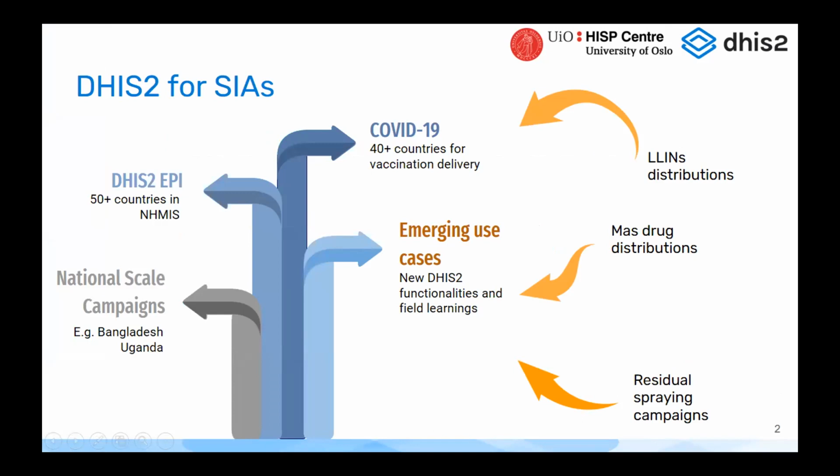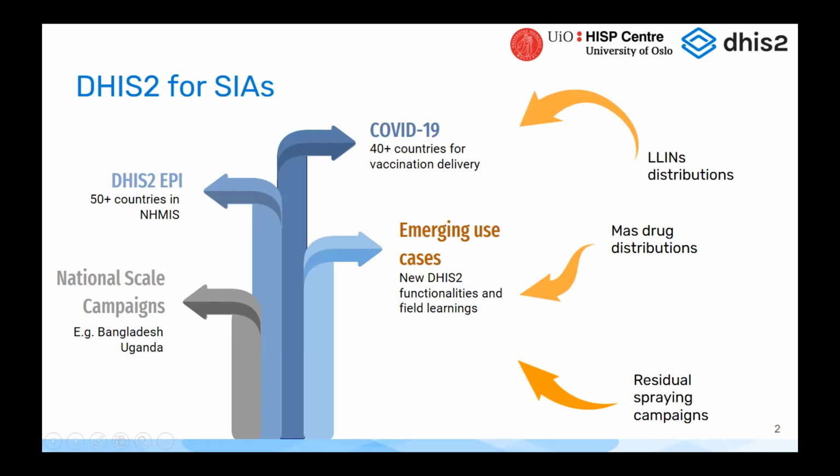And that came out of the need because, after COVID, after many years and more than 50 countries that have adopted DHIS2 for EPI, there were new use cases. And of course, the COVID pandemic has brought a lot of different types of implementations. We thought that bringing together all the types of experiences and use cases that we have found out there was very much needed, as the need was more expressed by different countries.